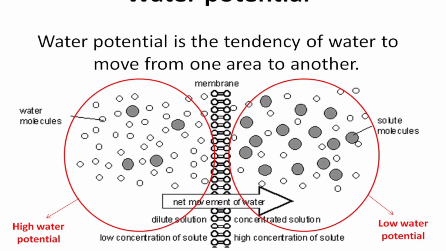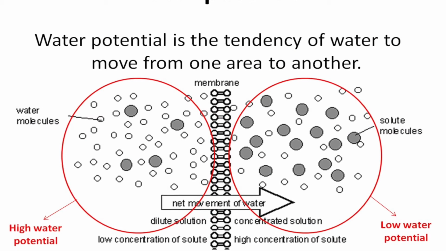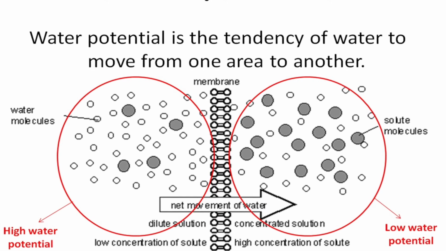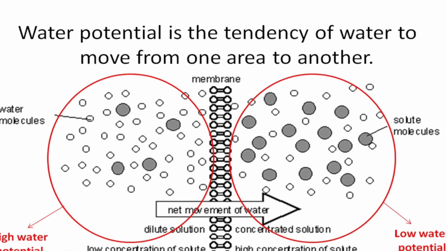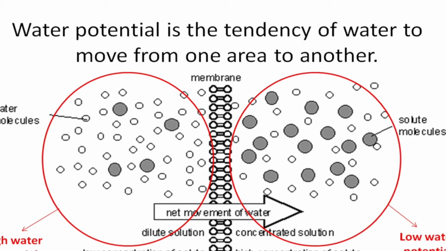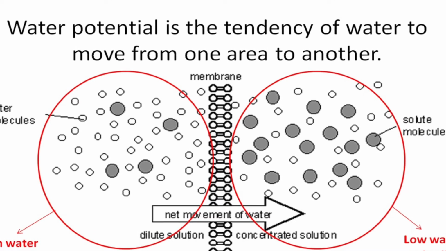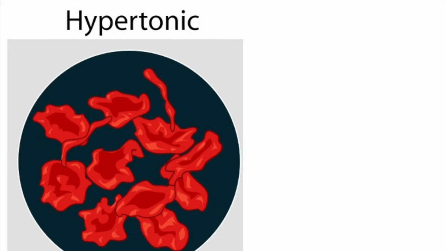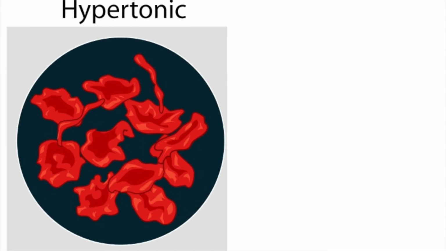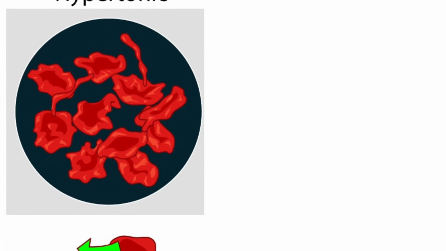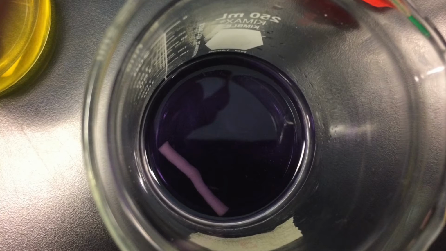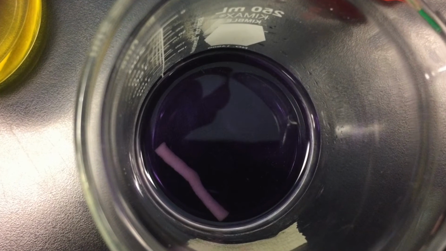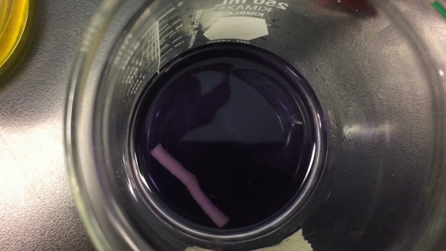Water potential is the free energy per mole of water, or the measure of the relative tendency of water to move from one area to another. The more negative the water potential is, the more solute is in the solution and the less likely water molecules are going to move. If there was a high concentration of solute outside the cell as opposed to in the potato, then we had a hypertonic solution and the potato would lose water and shrink. This was how the group knew that C was the solution with a concentration of 1 molar because the potato it produced was the smallest.